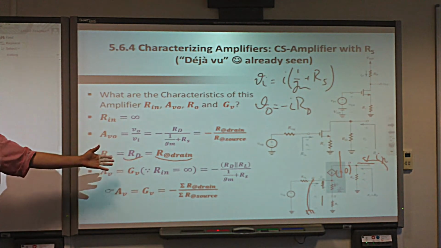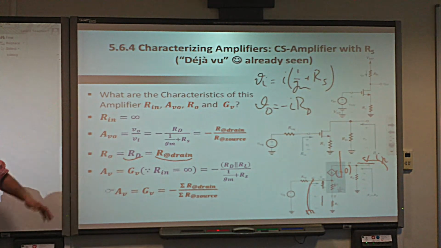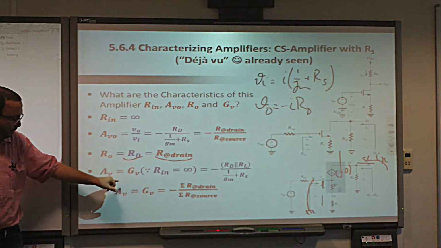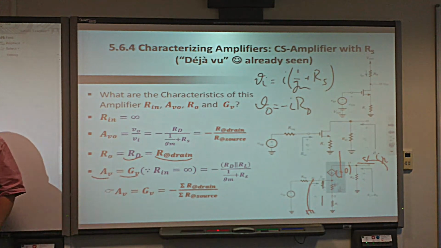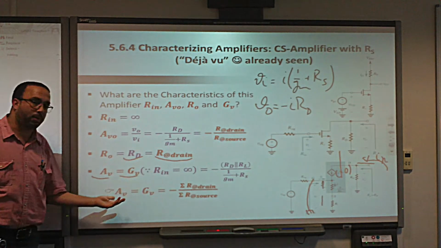And why do I show you this? Because when you see the similarities, you will see that they are pretty much the same. Okay, very good. Now we come to the voltage gain and the overall voltage gain. You see? They are the same. Why? Because Rin goes to infinity. Exactly. So I don't have to calculate both of them.